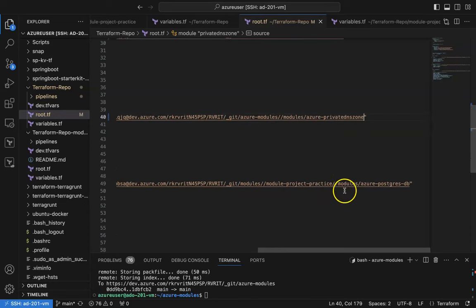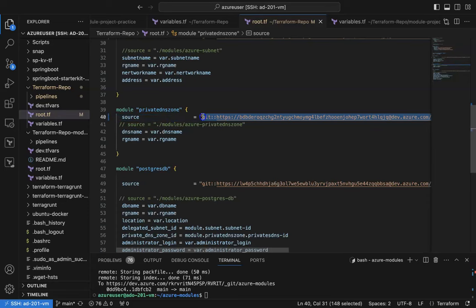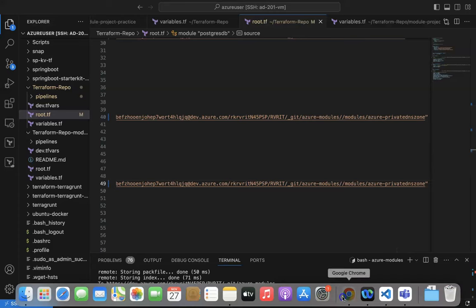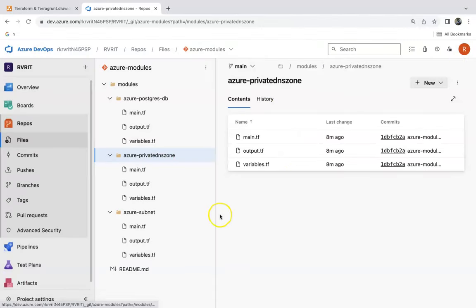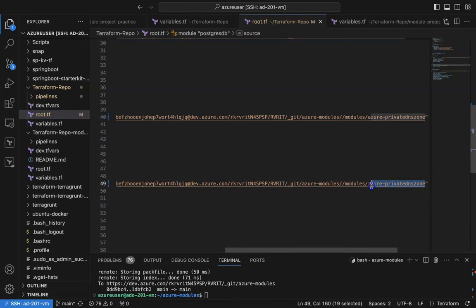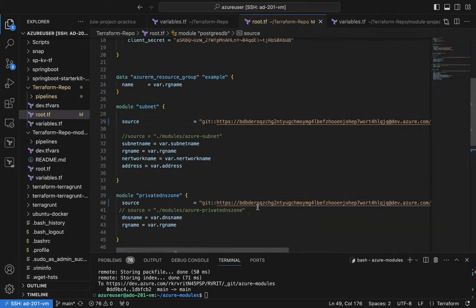That's all, team. The next one is the Postgres DB. Again, copy this particular part, whatever you just defined. I'm again coming here, removing this particular part and pasting. But this is a Postgres DB where you need to refer to the repository. Here you are not referring to any of your other folder structures, team. You are directly referring to your repository. Click on the 3 dots, click on rename, copy that and go back here. Remove this particular part and paste it here. Awesome. Now what you achieve is that you are looking for a module that is sitting in a separate repository. That's exactly your goal now.